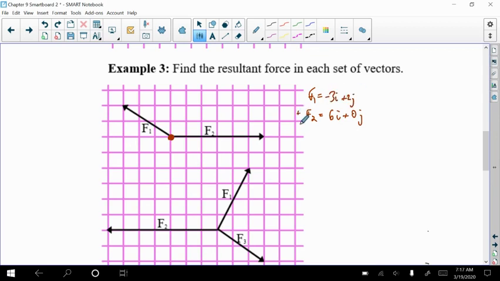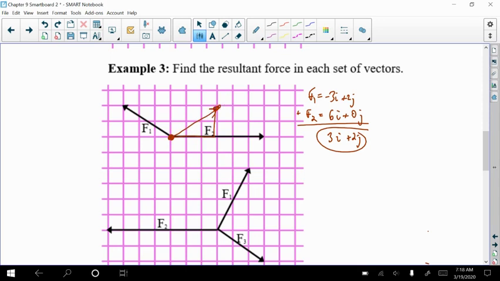So when they act simultaneously, some of these are going to cancel each other out. If I just add up the components, 3i plus 2j, that's my net overall force that's going to happen. I'm going to result in 3 to the right and 2 up. So over 3, up 2, right there. If those 2 forces acted simultaneously, this particle would basically slide up in that direction.